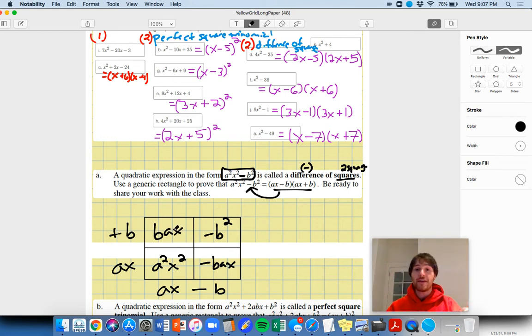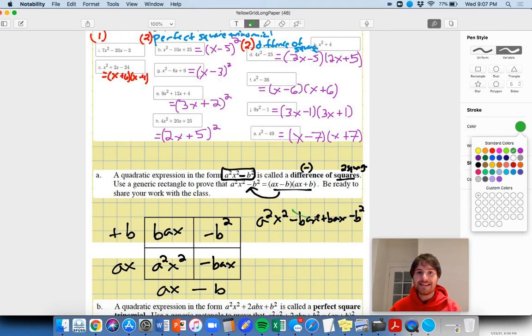So what do you notice here, right? This is just a generic kind of difference of squares factored thing. If I multiplied it together, what happened to my x's? Well, if we pull our sum out here, so I'm talking about the insides, I'm going to pull the sum out here, a squared, x squared, and I'm pulling out these guys right here. These are just going to cancel out, which I'm hoping you see, right? Negative bax, well, that's just the opposite of bax here. So they end up canceling out, right?